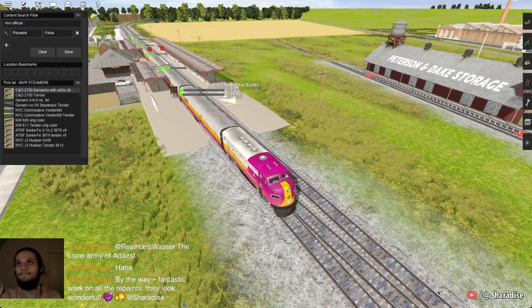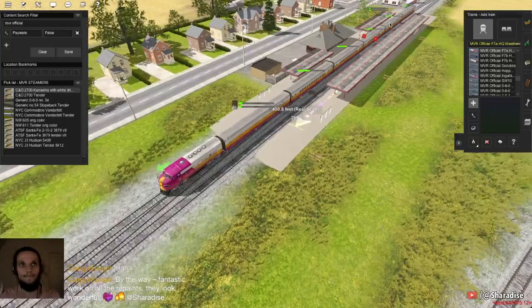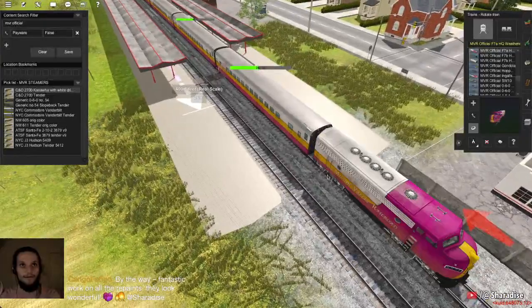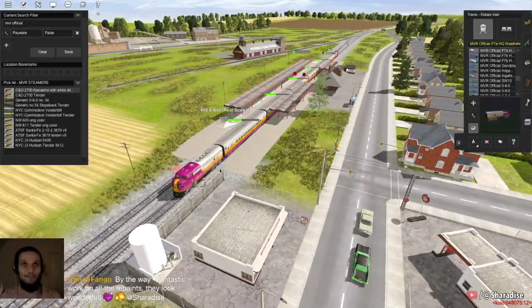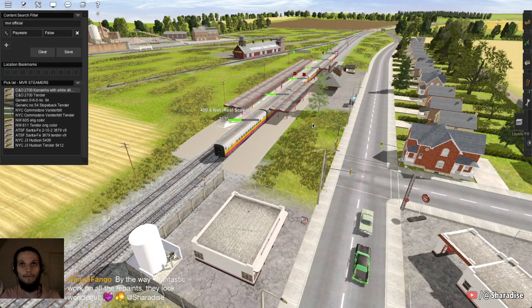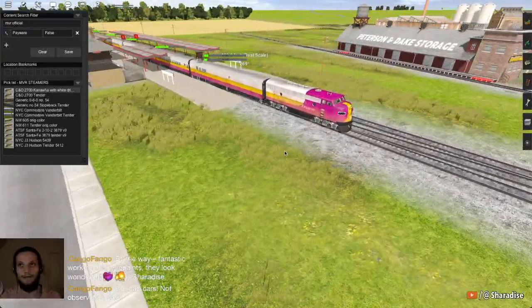Right. Did any railroad ever run F7s with cab cars? The MVR did. I don't know. Although one thing that could be interesting is just have an A unit at both ends of the train, just facing the other way. That could work, and I think I might do that for some sessions. But not for this one, because I actually want the player to reverse out into the yard, and it wouldn't work otherwise.